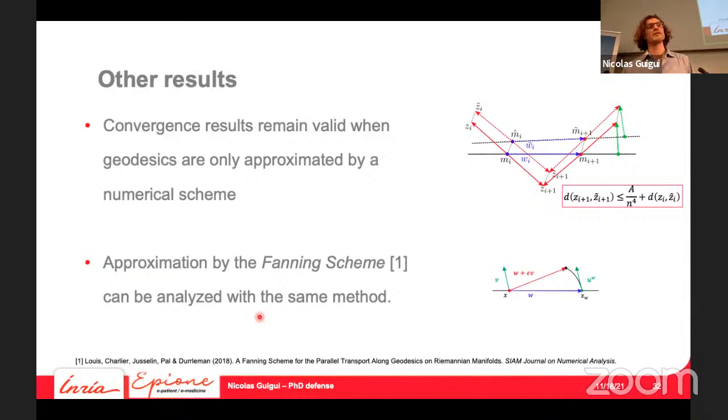But in practice, its implementation is very close to that of Schild's ladder, with the difference that a vector W plus epsilon V is used instead of the vector A from the midpoint rule, so that it introduces another third order term that cannot be reduced by using a scaling with alpha, because it is not bilinear in V. So we showed that this scheme cannot be improved with the same trick as Schild's ladder was.